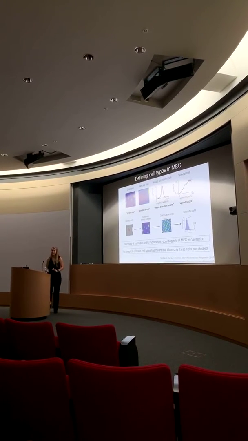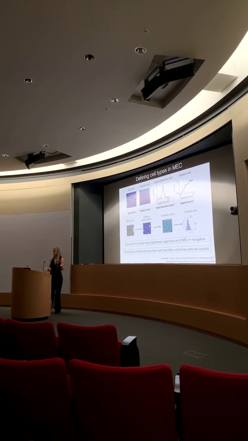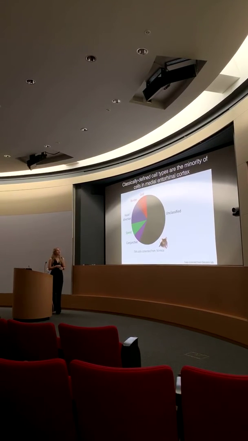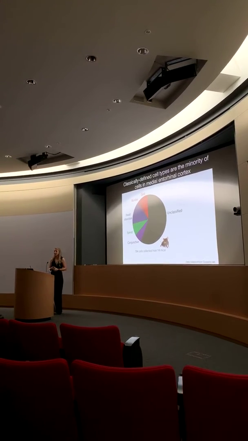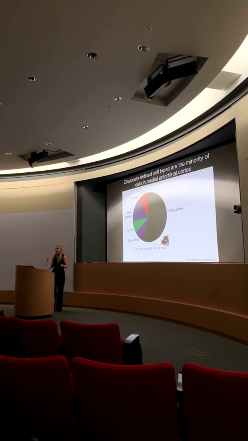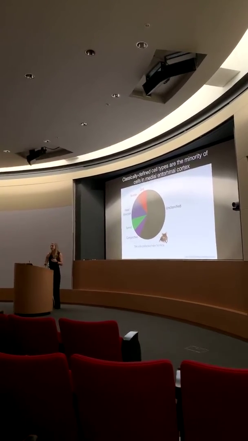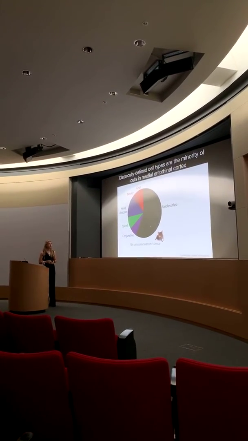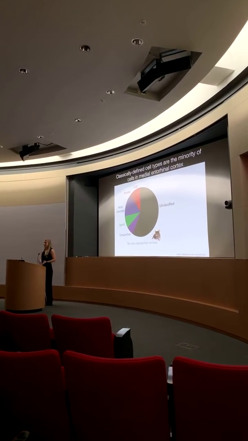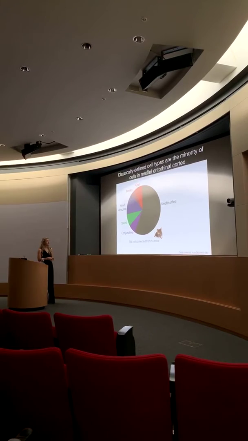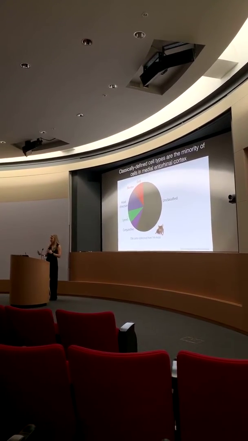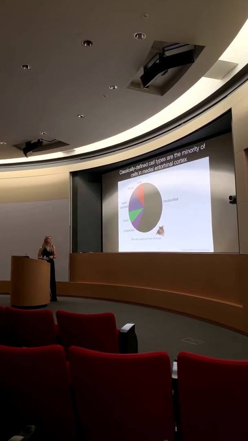And this would be fine if all cells could be placed into one of these categories, but that's really not the case. This is a pie chart that I made very early on in my PhD when I just collected data from a bunch of people in the lab, so I was just curious how things really broke down. And I saw that the majority of cells that people recorded actually didn't fit into one of these categories. Also, a very small number of cells were conjunctive, which means that they encoded multiple things. So a grid head direction cell is a conjunctive cell.